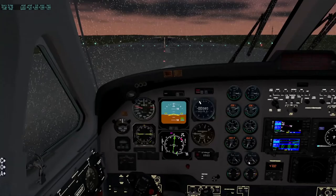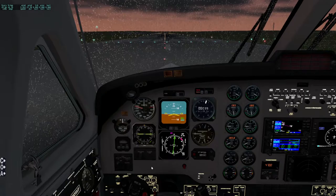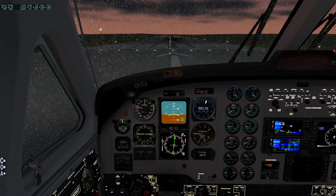So, oh, I haven't put in the QNH. It's 2,994. So let's dial that in. There we are. And we're off. Hold it on the brakes. That it's somewhere in the ballpark on the torque. Let the brakes go.